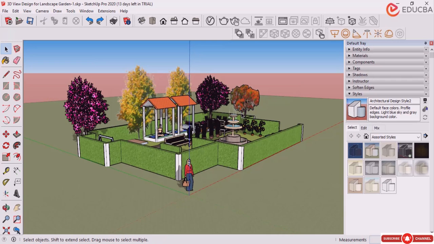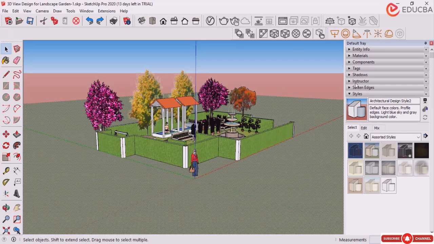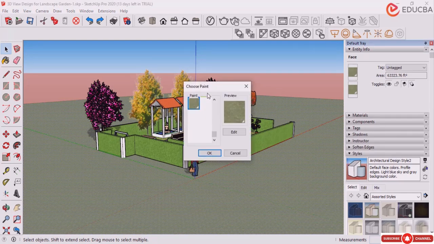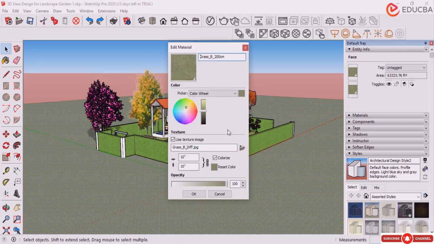If we want to change the ground pattern of the grass, select this, and if we check the entity info, a normal grass is there. So select this, and we can edit it by clicking this window, just edit. This is the normal grass that we selected from this asset editor.